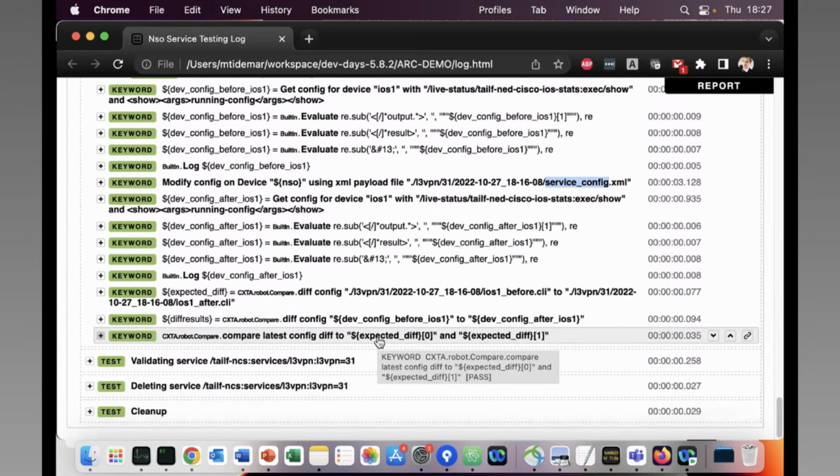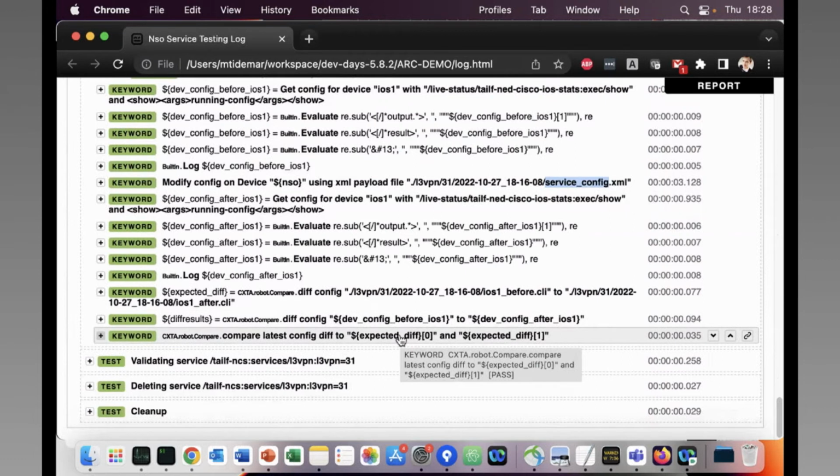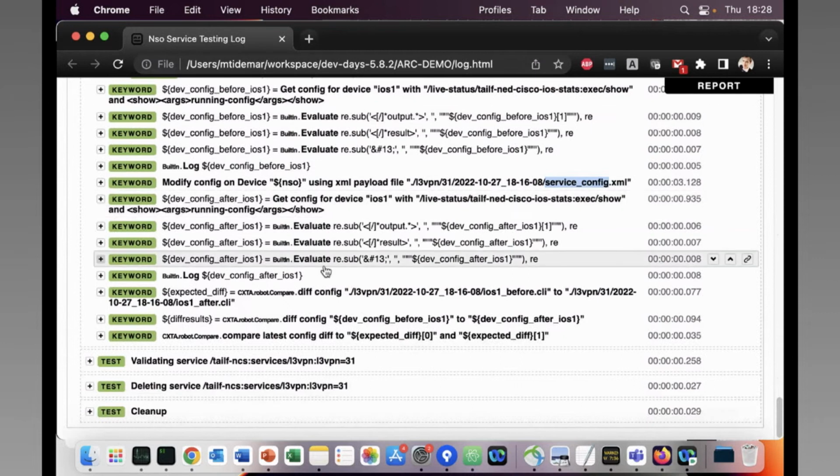This is very important. Again, we're only comparing the diff before and after. And we're comparing it to what we have captured when we did the actual test case generation. This is important for any number of things, like if the firmware of a network element has changed and the configuration is somehow different after you apply this same service instance. Again, it's very important to have this show running config validate line by line that it is actually still the same output in the network device.